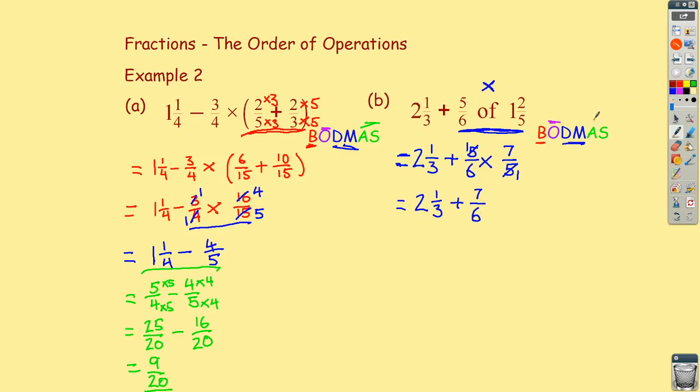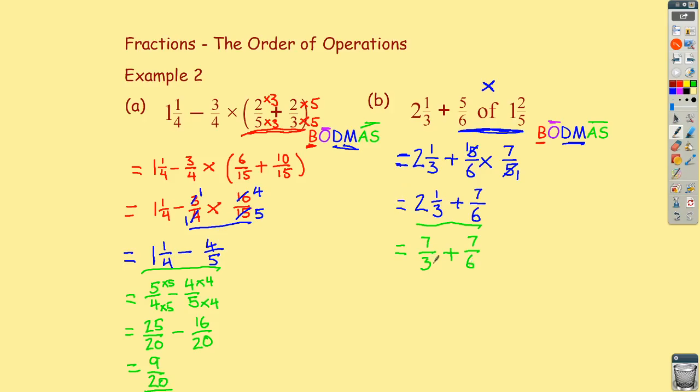What we are going to do is look at our final step, which is add and subtract, and deal with this one here. To do that, we're going to have to start out by converting to top heavy. So 2 3s are 6 plus the extra 1 will give us 7 over 3 plus the 7 over 6 that we had there. Now, this is one where we can find a slightly quicker way of getting a common denominator, and that would be to double the first fraction.